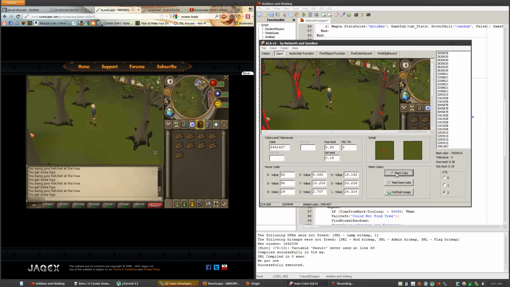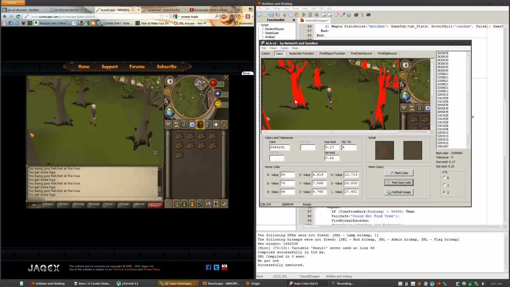So what I'm going to do is just keep clicking really fast and move my way across this tree. And now what I'm going to do, mark color. No, mark best color. Sorry about that. You want to click mark best color. Look at that. These trees are red. Bam! You know they're there. And Simba, forget Scar. Simba will see the trees just like that.